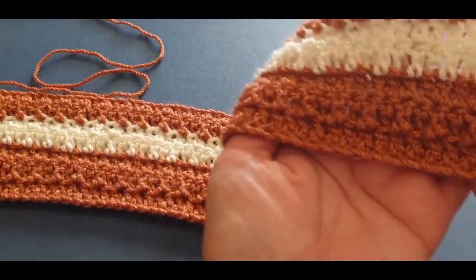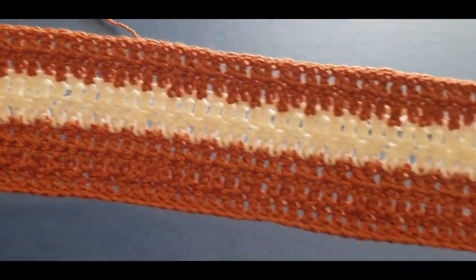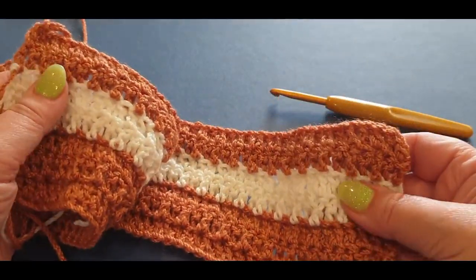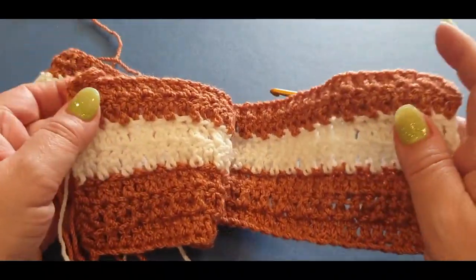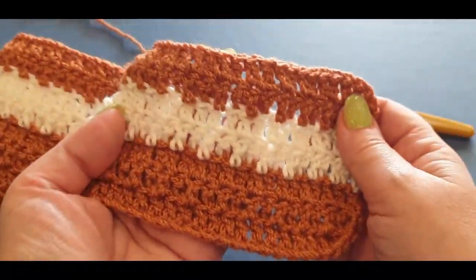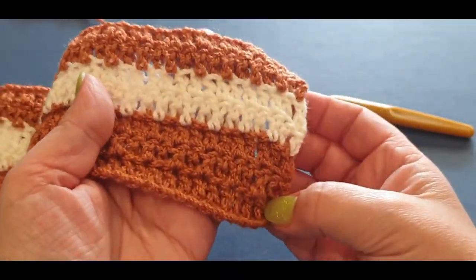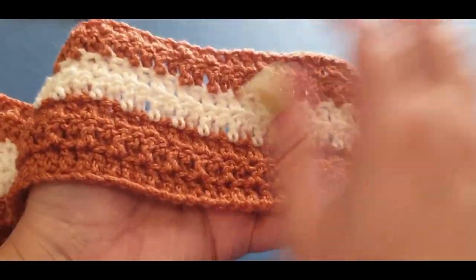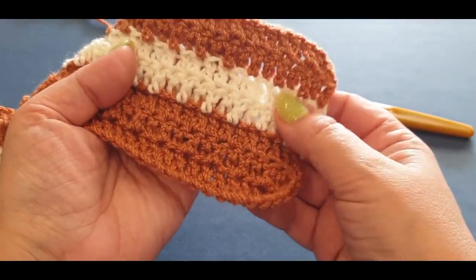In the meantime, check this gorgeous front and back loop design, and I love the fact that we've changed the color in between. Now, as I mentioned about the colors, the white, or pearl I should say, and the copper. The reason I use these, I mentioned this in the actual promo, is because my dog was a King Charles Cavalier and she was a Blenheim, and the Blenheim are gorgeous colors of your browns and whites. So the copper and white look gorgeous, very much like their fur. So I will pop a little picture at the end of this tutorial of the colors of my honey, and you can see what I mean by the copper and the pearl together.